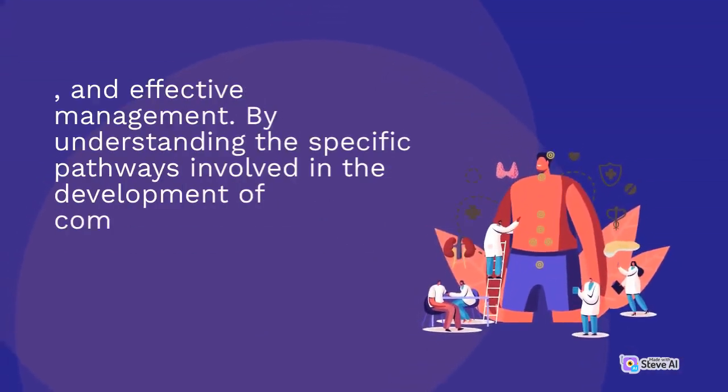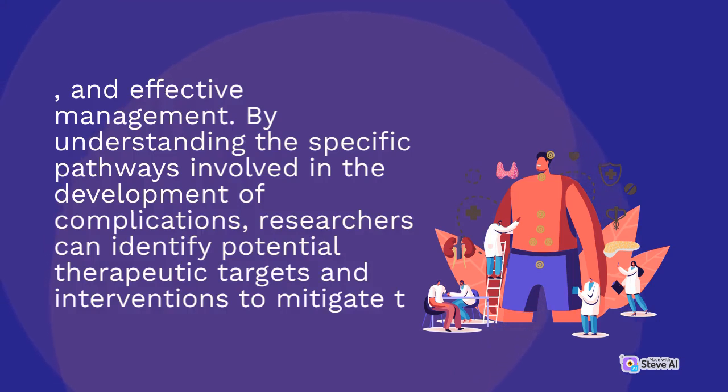and effective management. By understanding the specific pathways involved in the development of complications, researchers can identify potential therapeutic targets and interventions to mitigate them.